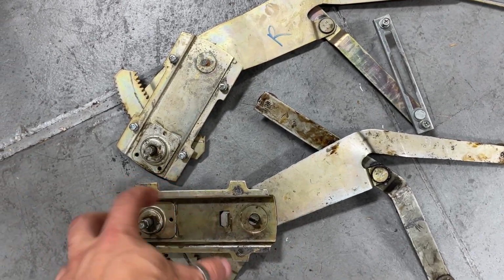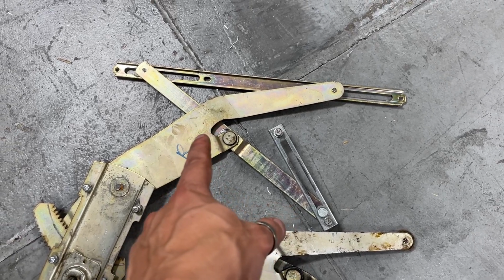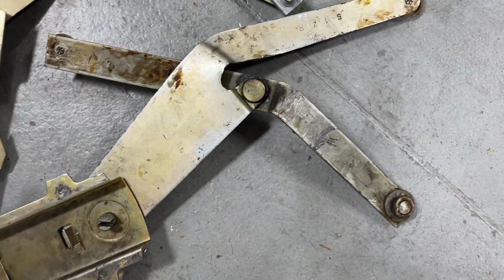So ignore how that's crooked, but follow this one up, follow this one up. This one's a little bent, that big piece. And then look at this thing. It's completely straight except for that little knuckle. Look at that. How did that happen?